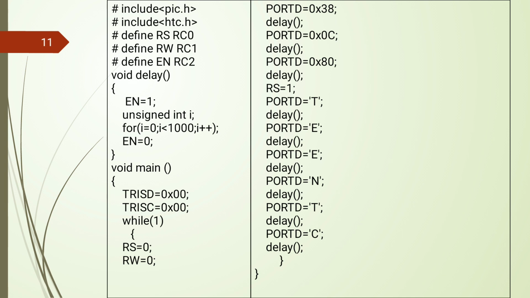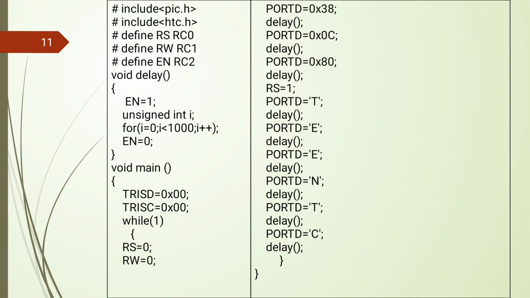So to get the message continuously, we are writing the next part in a while loop. As we mentioned, initially we need to give the commands, and after the commands we are sending the data. So for command mode we should make rs is equal to 0 and rw is always 0 for writing the contents, either command or data, on the LCD. So here we give the first command, that is 0x38, which will indicate that the matrix or character size is 5 by 7. Again after giving the command we should make the enable pin high and again the enable pin low.